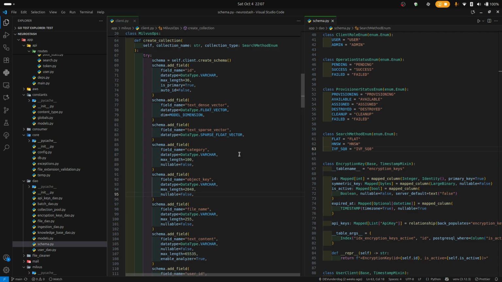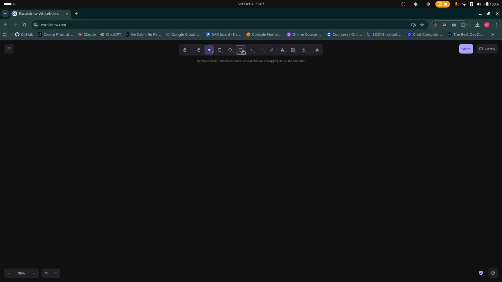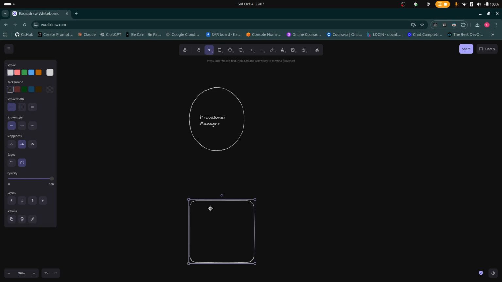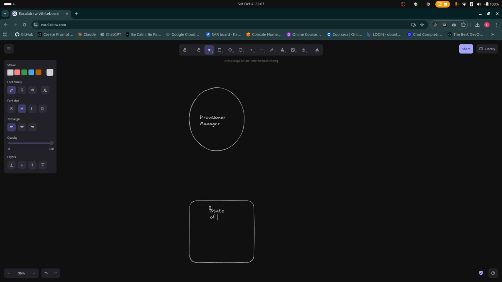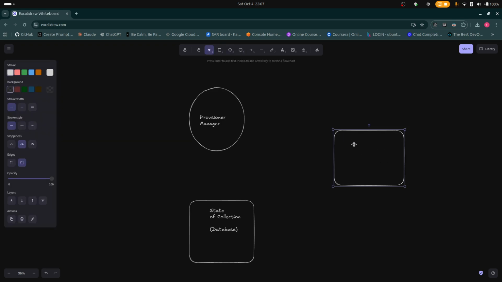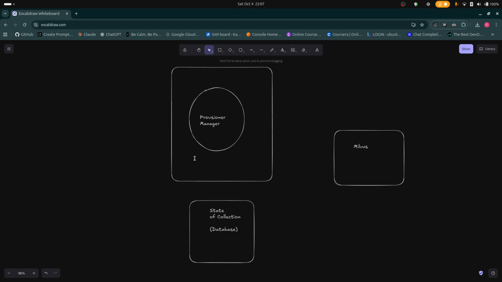There is a provisioner for that. How the provisioner works is that you have this provisioner manager, the state of collections in the database, Milvus, and this whole application here.